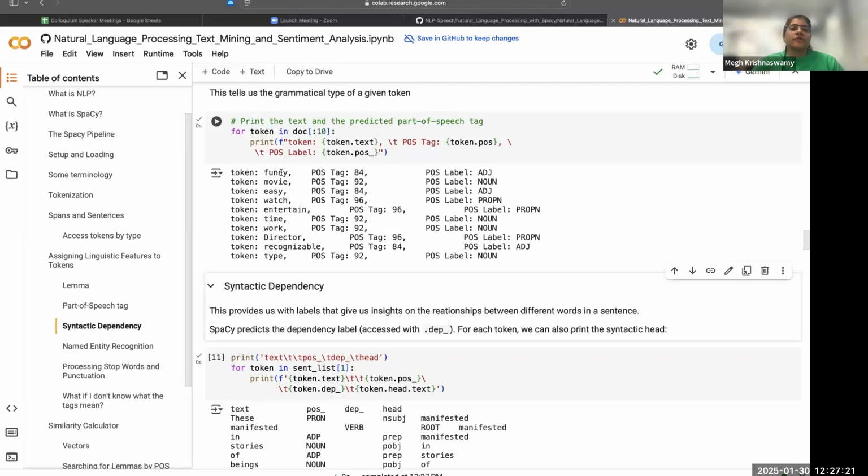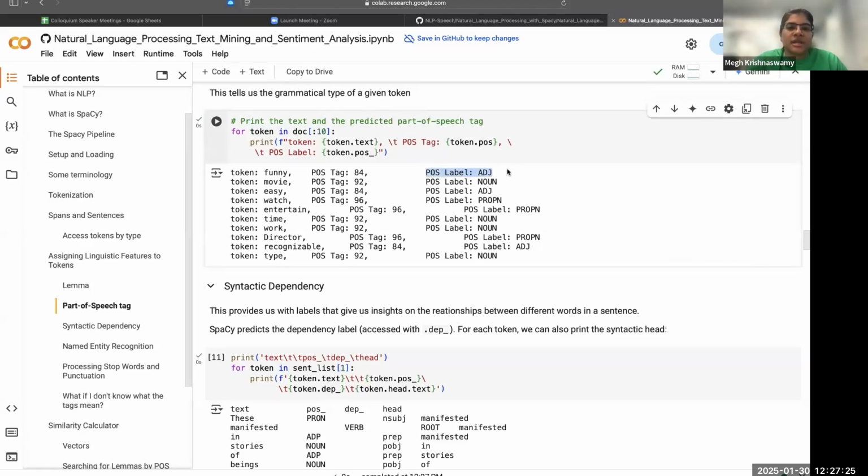So if we look at the first printout over here, for the word funny, the pos label is ADJ, which stands for adjective. If you look at the next one, movie, it's been identified as a noun. We are also able to identify our prepositions, and depending on the complexity of the sentence that you give, there are lots of pos labels that will be assigned to each word.